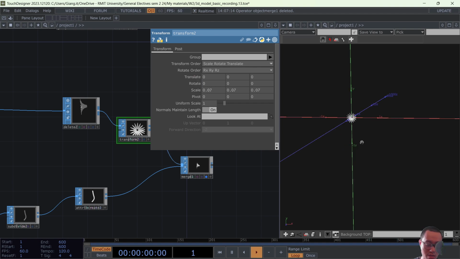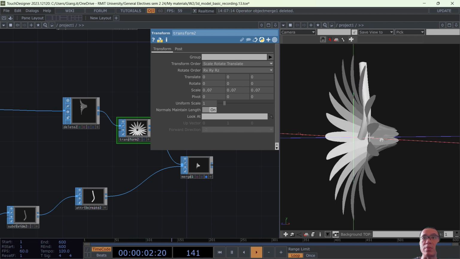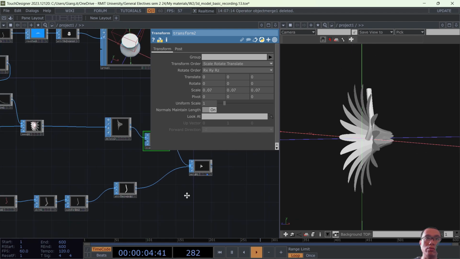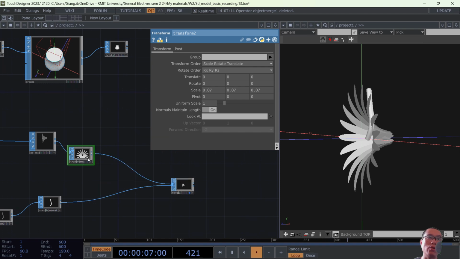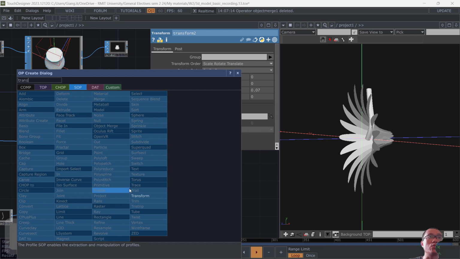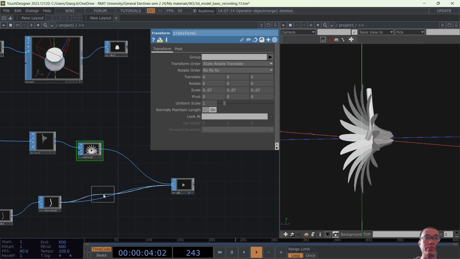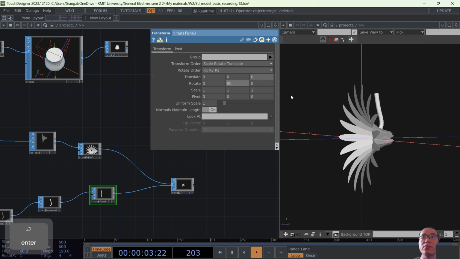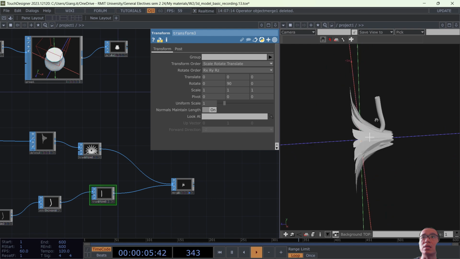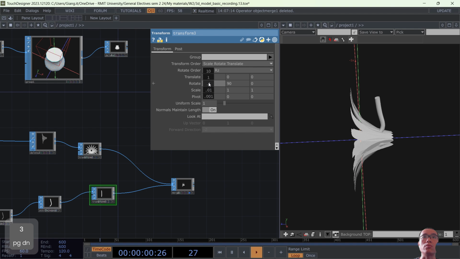Okay, and press H to see it better. Okay, and now I need a transform so that I can move this one to match it, to basically make the bodies going out of these flowers. So I'm going to rotate this one by 90 degrees just to make this one facing the y-axis, and then I'm going to rotate this one on the z-axis, basically 90 degrees.